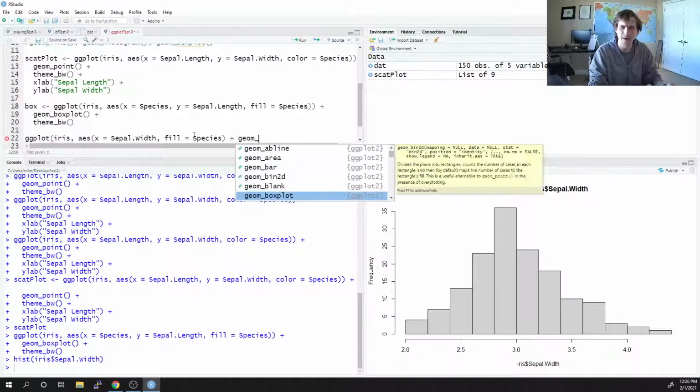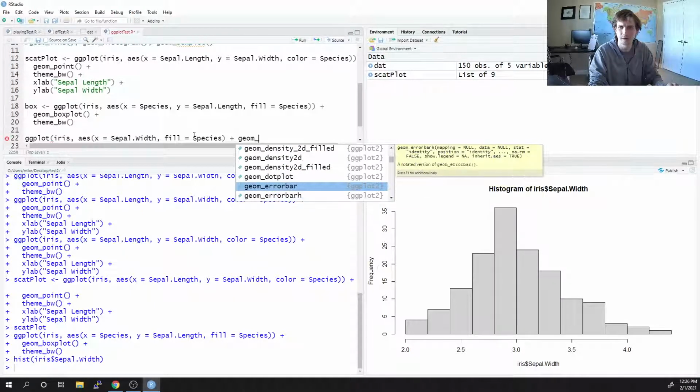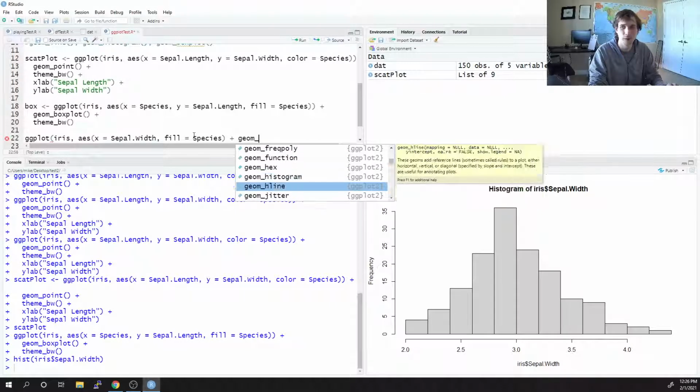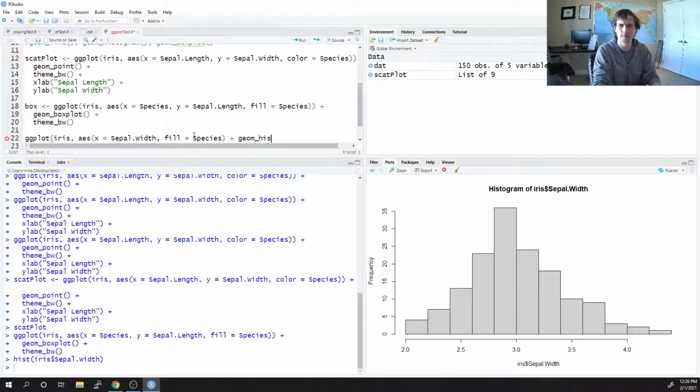So an abline, box plot, density. I like density graphs. I like density plots a lot. Error bars, pretty handy. Histogram, right? This is massive. This is a massive library of plotting functions. Anyways, histogram.